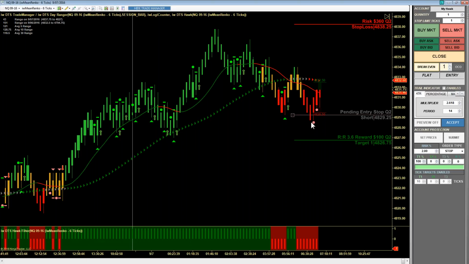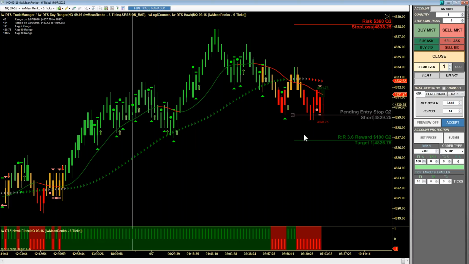You're also going to notice we don't necessarily trade every single signal. Rather, we try to hold out for the higher probability setups, of which this is one. This is what we call our first micro-macro cross signal on the Hawk Scalper. It occurs when the thin line, that's the micro line, crosses the thick line, that's the macro. And see, now we have the triangle hash mark telling us the trade is complete. Everything is in. We've got red trend lines, red bars, red signal, red filter. So everything is in sync.